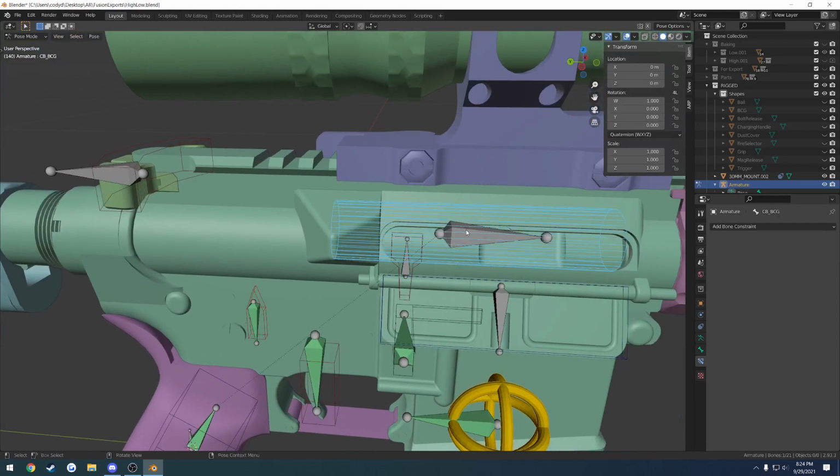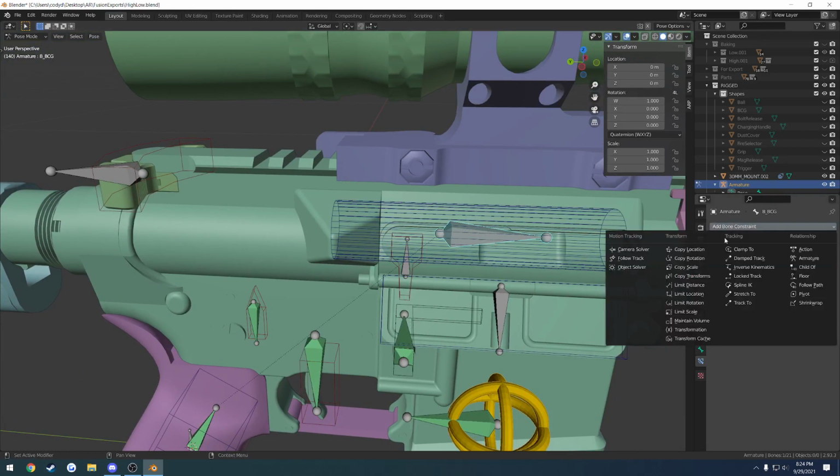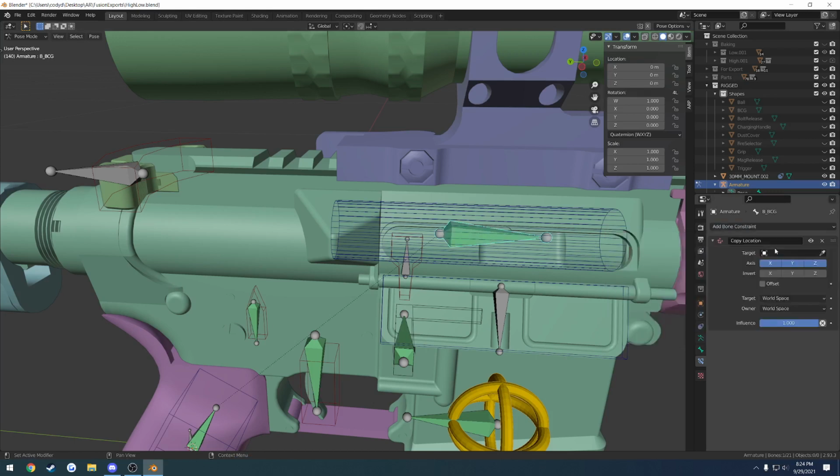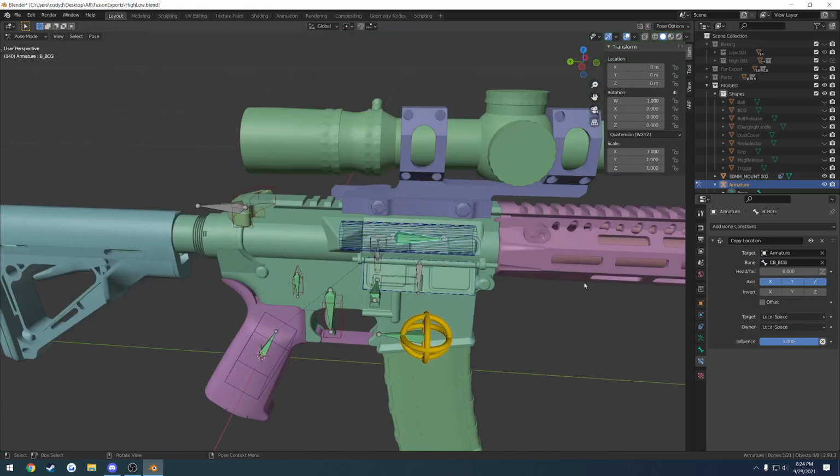Now this can be the same process. So we add a bone constraint to our deform bone. Let's go ahead and do a copy location. It'll be for the armature. And for our control bone, bolt carrier group, local space, and local space. Now this should be, I think, on the x-axis. So let's check it.